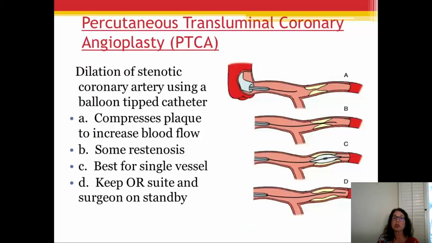Okay, so here's just some pictures of percutaneous transluminal coronary angioplasty. So literally your dilation of the stenotic coronary artery using the balloon tip catheter. So I've got a catheter with a balloon on it. I'm floating it into the vessel, okay? And literally you can see it's floating in. You want to compress the plaque to increase blood flow. So I know there's this plaque area. Go in there, balloon it.